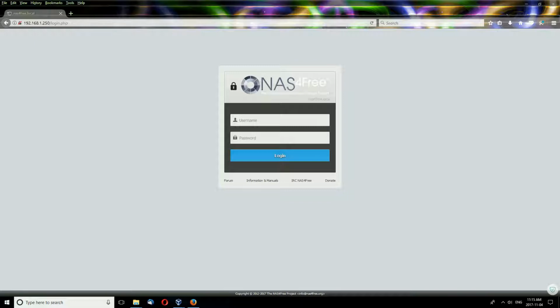NAS stands for Network Attached Storage, which in layman's terms is some kind of storage medium, usually hard drives, stored outside of any particular PC and is accessible via your network, so that all your computers and mobile devices, any device actually, can have access to the storage space as long as they're part of your network.